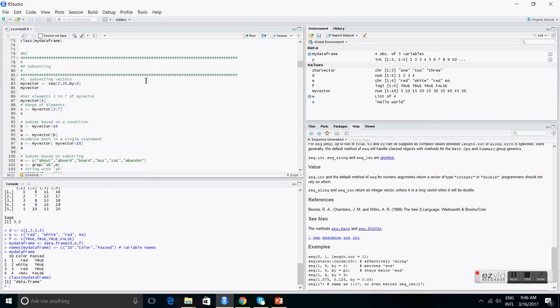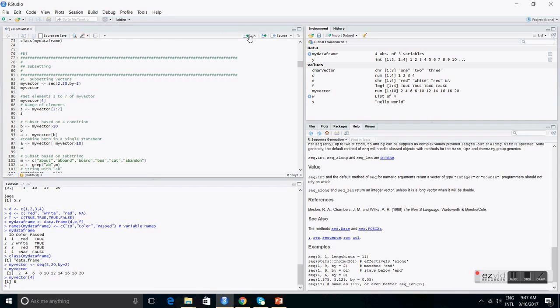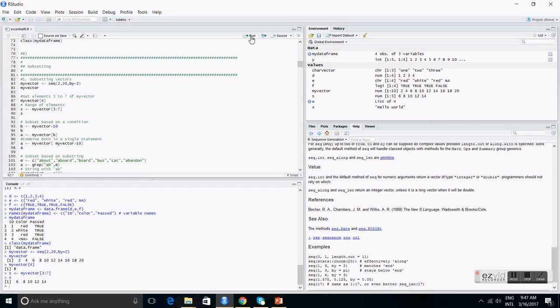How do you subset these different data types? So for example, a vector: I create a vector using a sequence, from 2 to 20, incremented by 2, and here I display it. If I want to get the fourth element, I just subscript it using 4. Alternatively, I can take a slice of this vector and say show me elements 3 to 7. So within the subscript I give 3:7, and I display S. It gives me just the elements from 3 to 7.